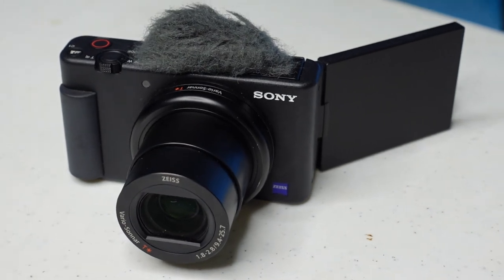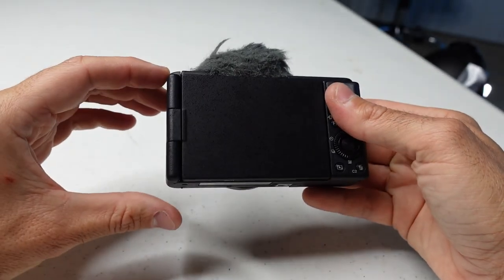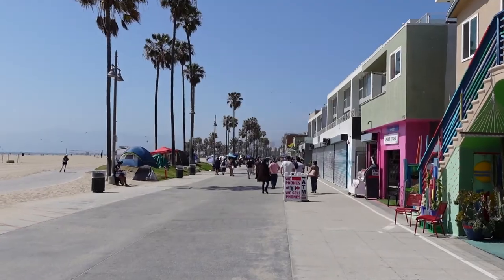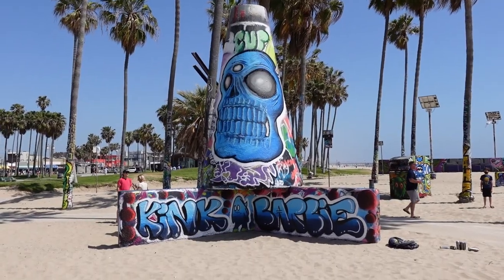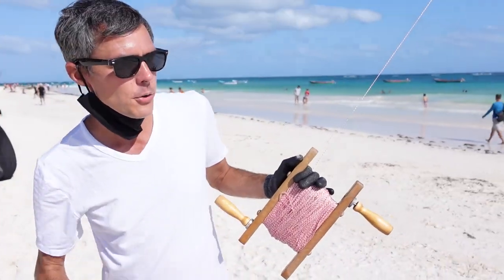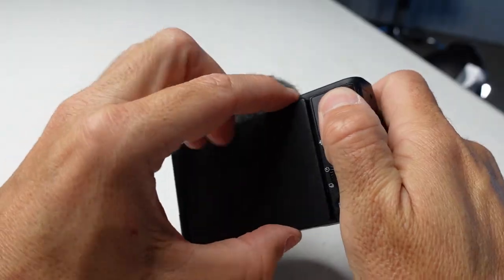The very first thing that I needed in this kit is a main camera. For my main vlogging camera, I chose the Sony ZV-1. This is a really popular compact camera that was built with vloggers in mind. It's super small — you can throw it right in your pocket. The video and audio quality on this are both excellent, so it's really a great camera choice. It's actually what I'm filming on right now. I liked this camera so much that I bought another one for my wife. I use the ZV-1 as my primary shooting camera — it's what I talk to the camera with because it has the best quality audio. I shoot B-roll with it, it has a great zoom lens, it's really portable, and I love how fast it turns on. You just open the back screen and it's on and ready to film.